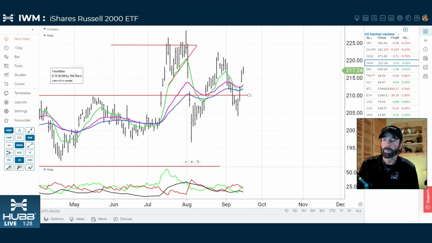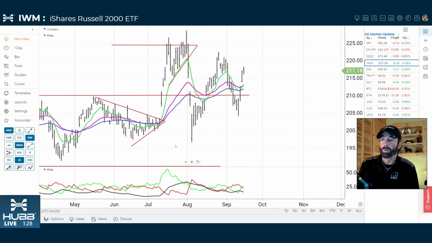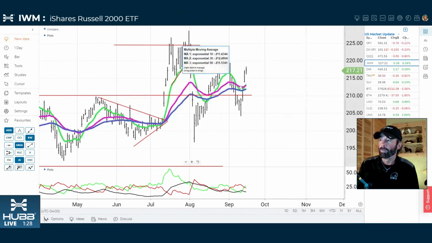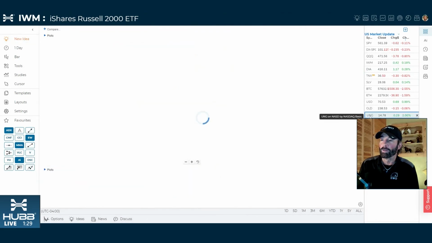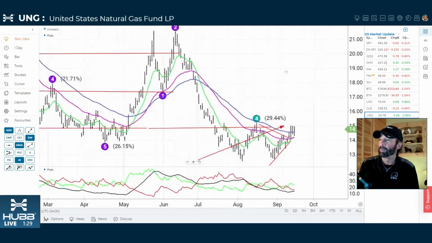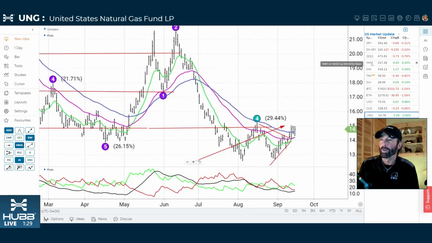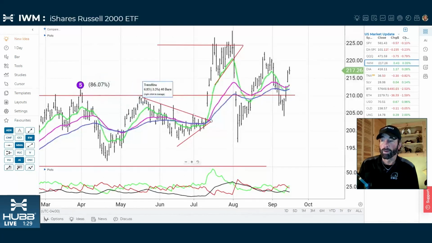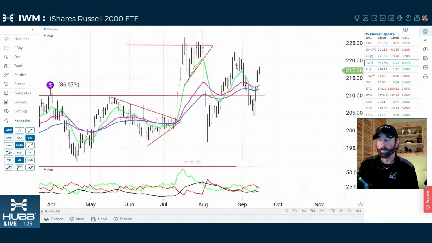And then just click where you want to start the line and move your cursor. And then when you get to the point where you want to stop, you just click it again. And then to draw the lower trend line, you click on that trend line icon again. Same thing. Click to start drawing the line, click to stop drawing the line, and then it's there. And it'll come back every time we go away from it. Like if I go to UNG and then come back to IWM, the triangle is still there that we just drew. The software remembers it.